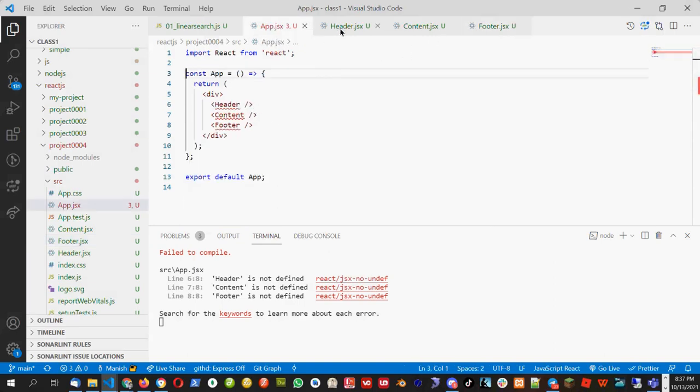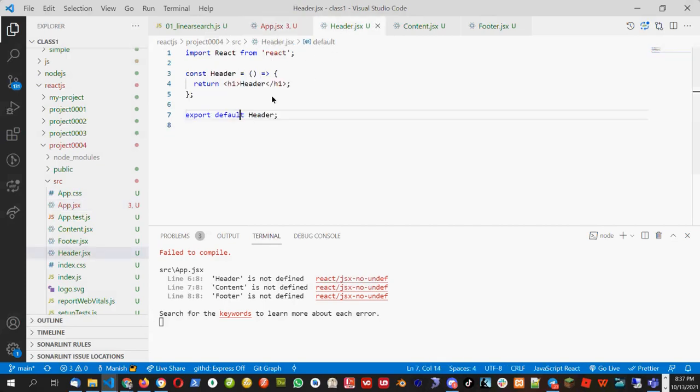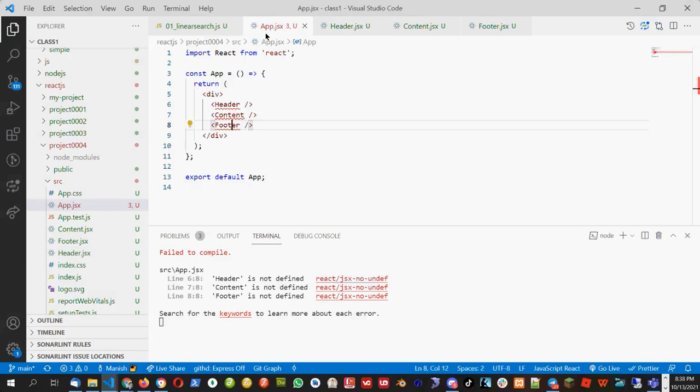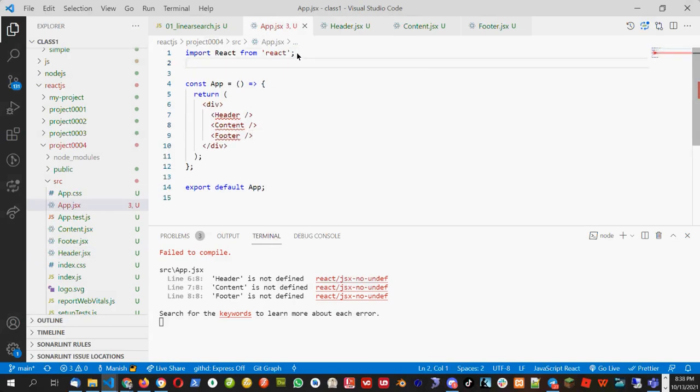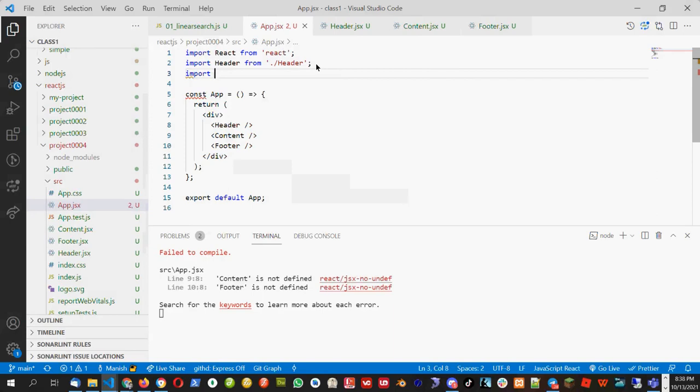So here, since I have put all header, content, and footer in different files, I have to call them in the app.js. I have to import them. Since I have put it here I have exported it. I have to import it here in my app.js file, JSX file. So to import it, I will say import header from ./header file. Since both live in the same folder structure, I have to use ./header. And if it lives in a different folder, I will show you next time how to call that different folder here. But right now, since all the three files are in the same folder, we can import it from the same folder this way.